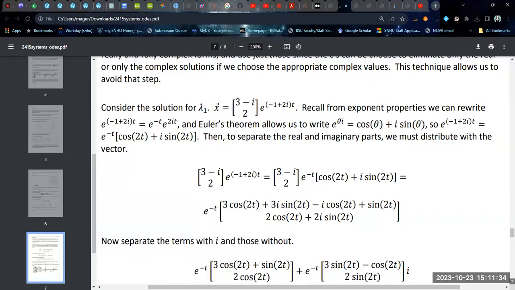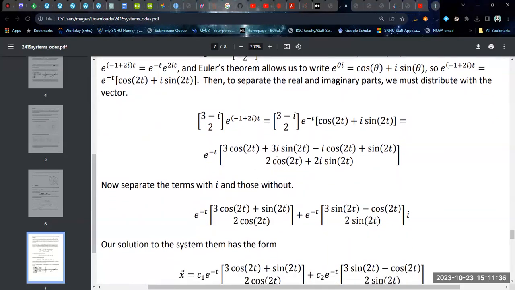And then we're going to pull out the real parts, this part and this part, and this part to be in the bottom. And then in the complex parts, we're going to pull out this complex part and this complex part, and then this complex part. Pull the i's out front.